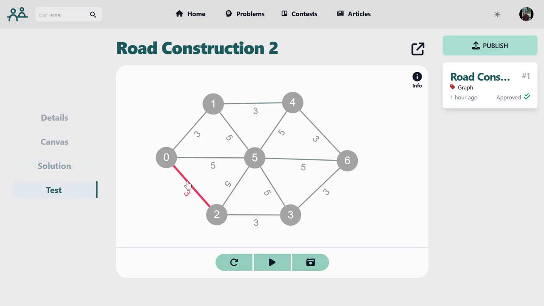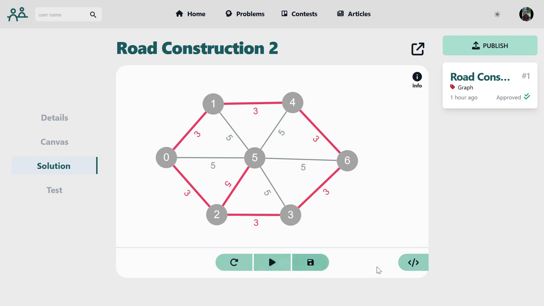Now if we just check the test, in the solution we have seen that we have chosen this edge. Let's see if it is accepted or not. But what if I choose another edge which also gives a minimum spanning tree? This should be accepted, and it is accepted. But according to what we have seen, if we just match this graph to the user graph, that will be a mismatch.